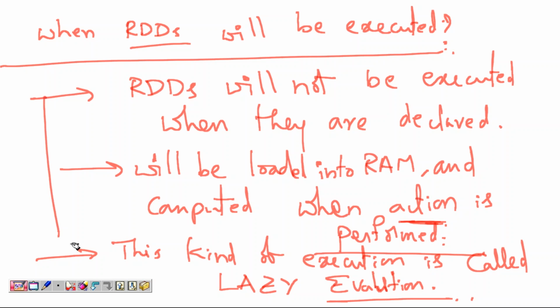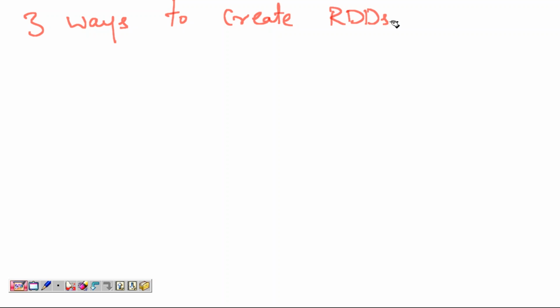See now, we discuss first the different ways to declare your RDDs and how to create your RDDs. There are 3 ways to create your RDDs. During this discussion, if you have any question, switch on your mic and ask me. There are 3 ways. Way number 1, 2, and 3.